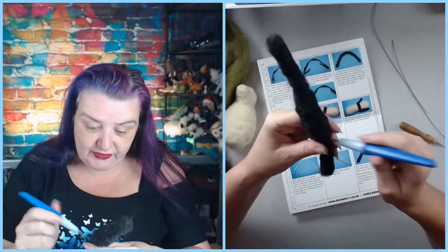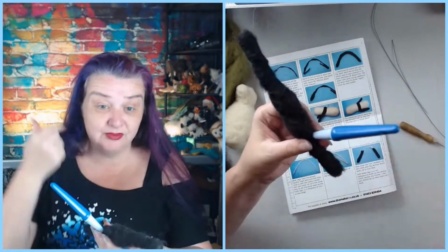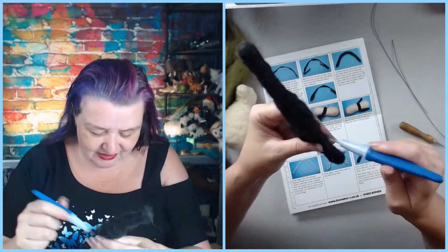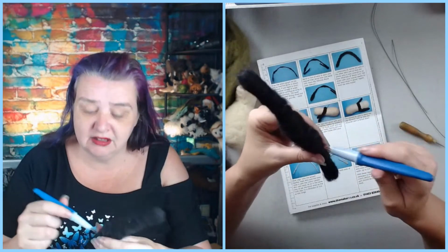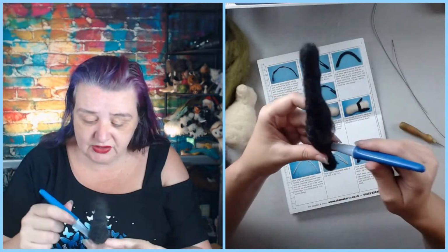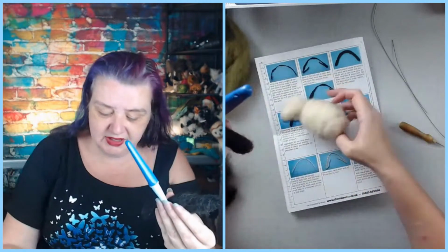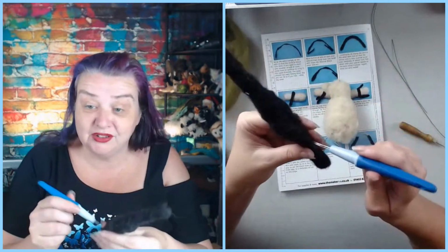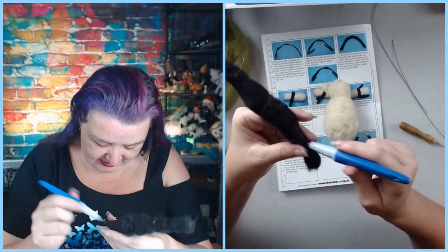When we're felting this on to the body, there will be a little bit of wire, just in his neck. I'm not exactly sure if using that wire there for the head and neck helped. For me, I certainly wouldn't have done that. But guys, let me know if you find a difference doing that. That's something I've seen in a couple of the Makerss kits. We don't have an armature in there, but there's a bit of wire sort of about there. It's new for me. I like all the different new styles.